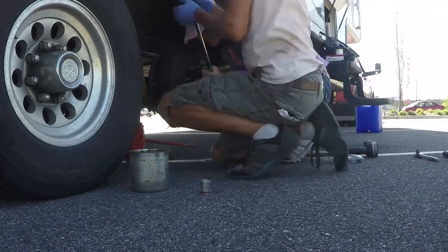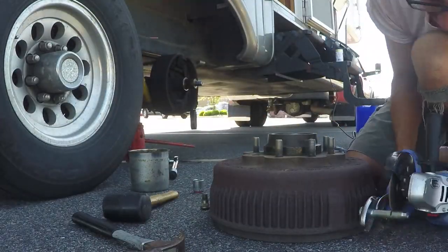Once we got them all filled with fluid, we took a break because the hydraulic reservoir was full of foam — all that air had moved through the pump into the reservoir. We wanted to let that foam settle out before pushing fluid back into the system. After a couple of hours, we actually discovered another problem: a broken wheel stud. I went ahead and fixed that, and by the time that was done we went ahead and tested the landing gear. We put the landing gear down, unhitched the truck, pulled away, and crossed our fingers.